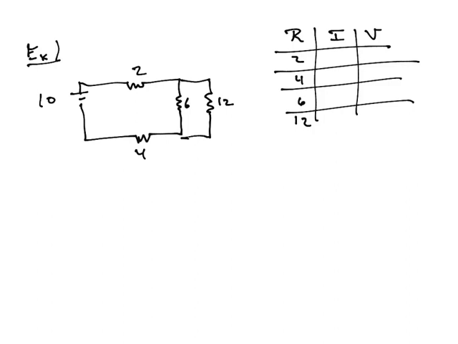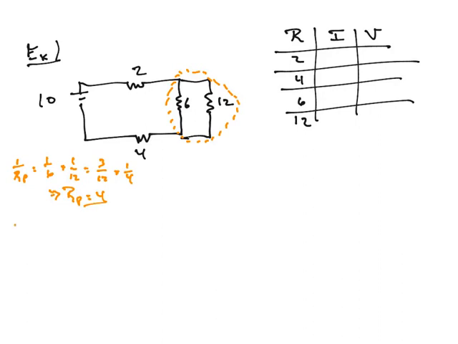As before, I want to calculate the total resistance. So let me start. First thing I would do is take this parallel set and do 1 over R parallel is 1 over 6 plus 1 over 12, which is 3 over 12, which is 1/4. But I need R parallel, so R parallel must be 4. So now that yellow circle, that parallel set there, is one resistor whose resistance is 4.